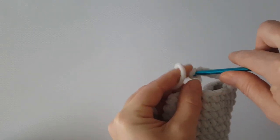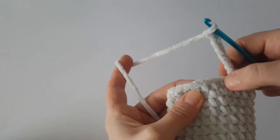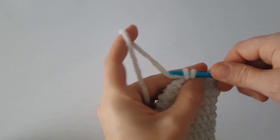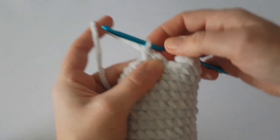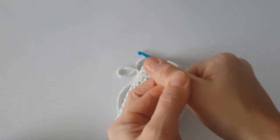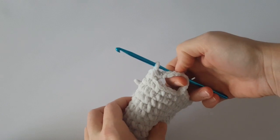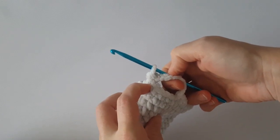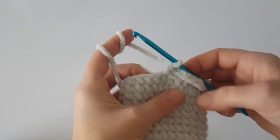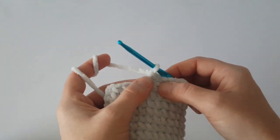And now insert your hook into the fifth chain or fifth stitch. Oops. Okay, I'm going to do it again. So insert your hook into the fifth stitch and make one single crochet. And we have the hole for your thumb. And then make just one single crochet in each stitch to the end of this round. So to the other side of the hole.